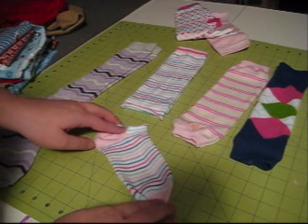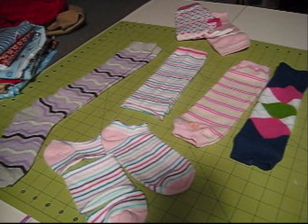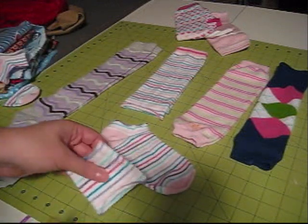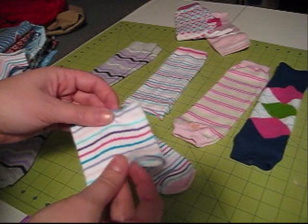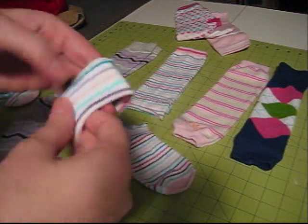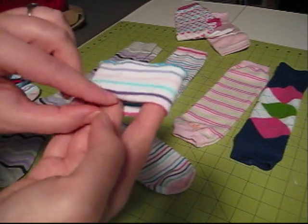This is how you make the long bottom cuff: you use the fabric from the foot section that you cut off. You cut the foot apart — you have the ankle section, that's thrown away; you have the toe section, that's thrown away. And you cut out a 3-inch tube of sock material. By turning this inside itself and smoothing it out, you have a nice finished edge, and then your two raw edges together, with the pattern on the inside and out.